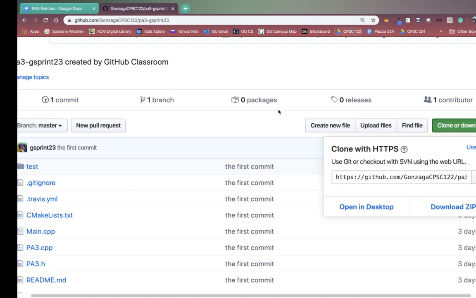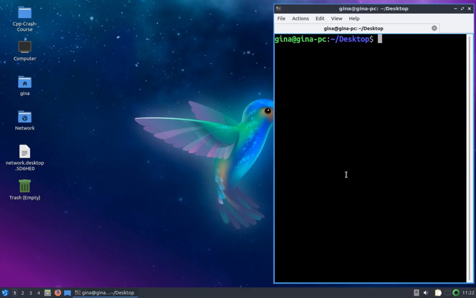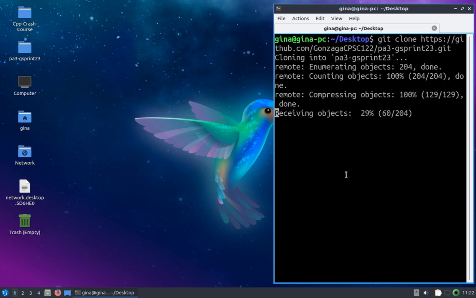So copy this and then head over to your development environment and cd to a directory in your terminal where you want to work on your programming assignment. I'll just work on the desktop and I'm going to run git clone and then paste that link that I copied from GitHub.